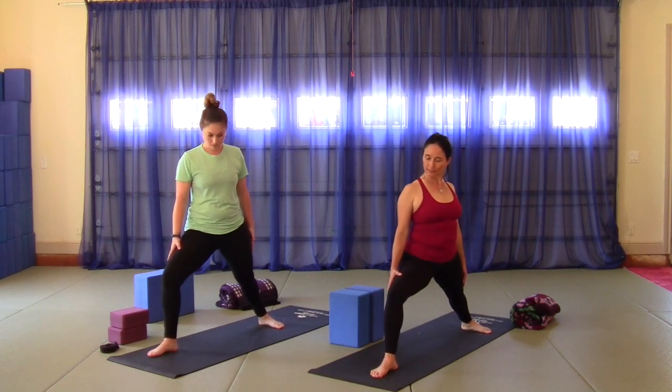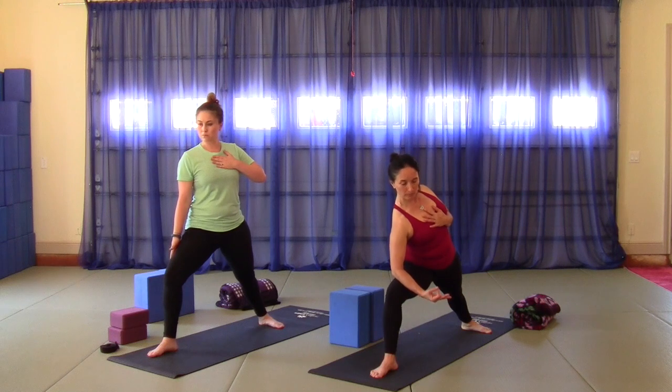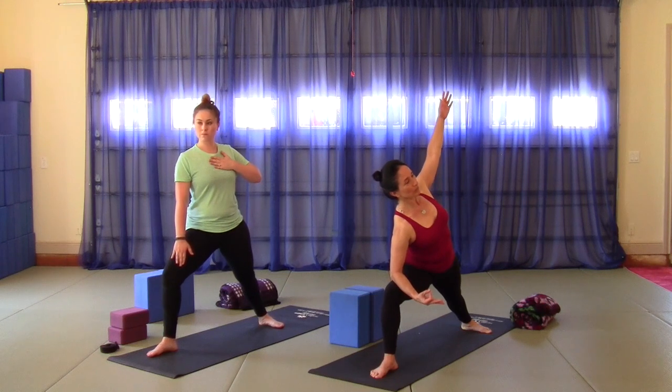Some of us are going to keep our right hand on our thigh and again bring our left hand to our chest. Very familiar of our last exercise. Open that left shoulder towards the back of the mat as the right knee opens. Some of us are going to go a little deeper into this and place our right forearm down as we sink that left pelvis towards the floor. Not hanging in the posture, but being very active. If that feels good, you can keep your hand on your chest or take the arm up and over. Optional. This is extended side angle.